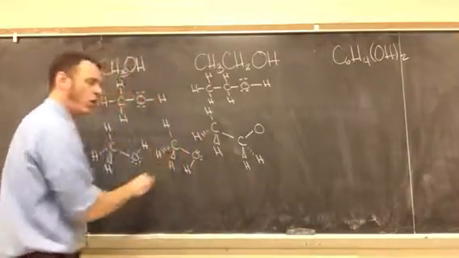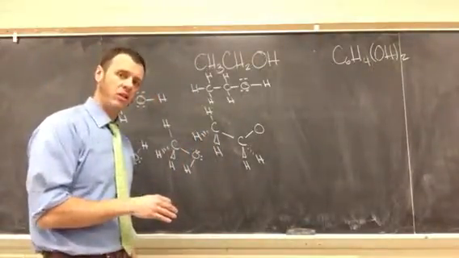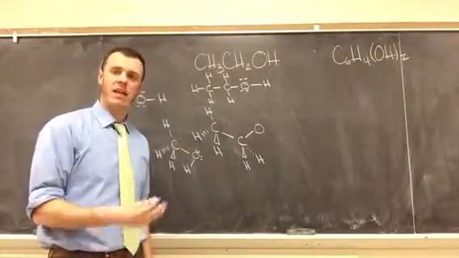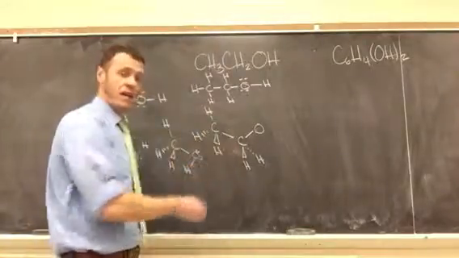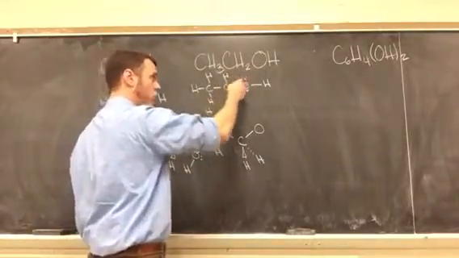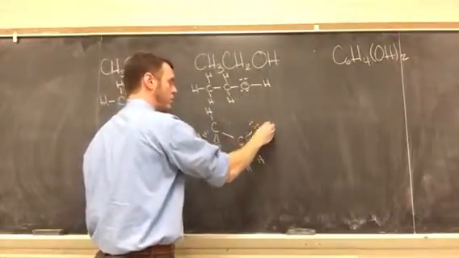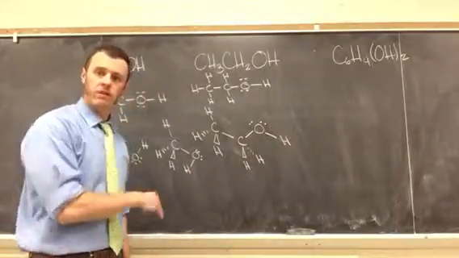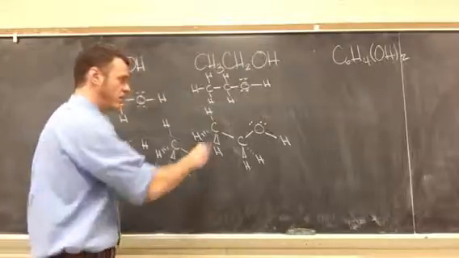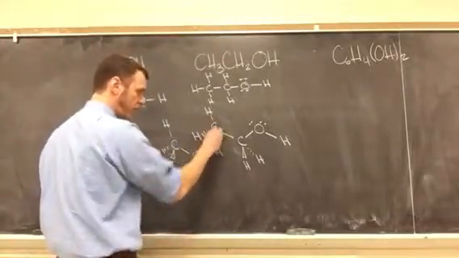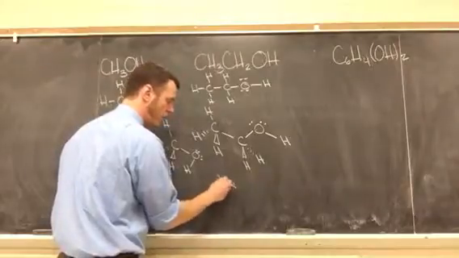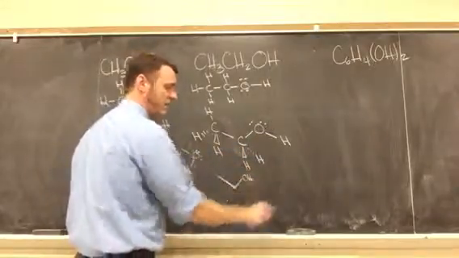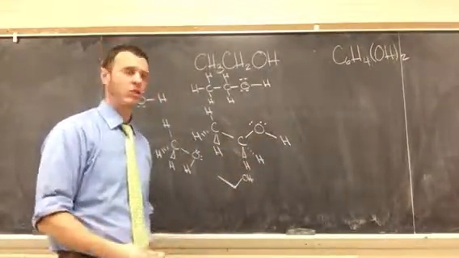If you'll notice, in all my drawings, the wedges and the dashes are next to each other. If you put them on opposite sides of the atom, it's not an accurate three-dimensional representation of what we are looking for. So we have this guy right here. Finally, we have oxygen. 2 lone pairs, 2 bonding groups. We call that geometry bent. It looks something like this. Hopefully you're seeing how the organic drawing plays a role. Remember the little sticks that we use? Because if we were to draw this, we'd have a carbon here, a carbon here, and then up to an OH group. This idea that we keep zigzagging back and forth is how we get to organic drawing.